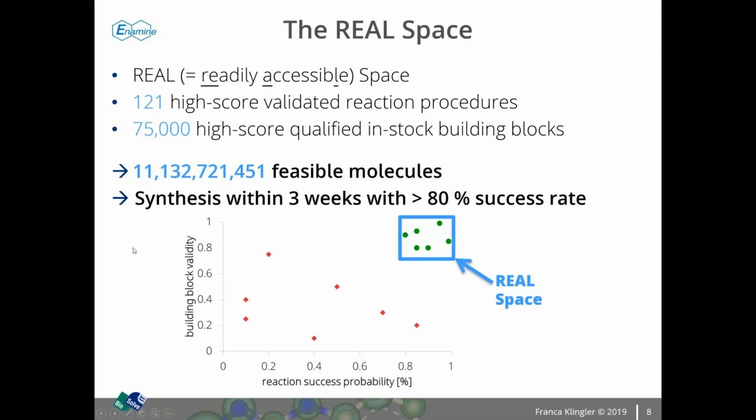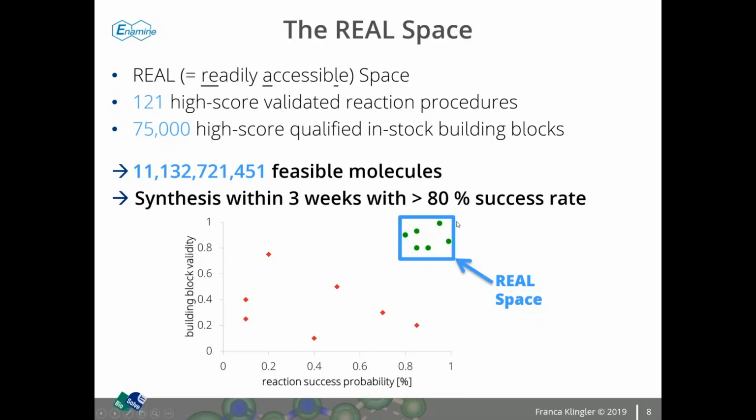So how is this possible? It's possible because at Enamine the people have really good statistics on which reaction works out and in how many percent of the cases. So whenever they run a reaction, they keep statistics on how often the reaction works, and if it didn't work, they will track down the building blocks as well. So what we did is we took only the reactions that work out in more than 80% of the cases and the building blocks which react in more than 80% of the cases the way they were expected.